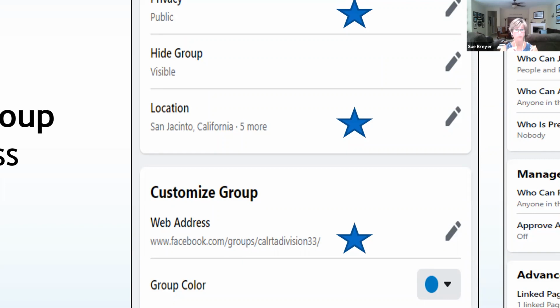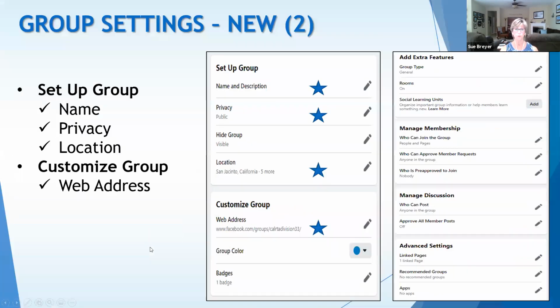You can now share that web address, put it in a newsletter, put it on flyers, put it on your letterhead for your division. Anytime you send out any kind of publication, make sure that that's on there, and urge them to click on that and like your group or become a member of your group. So that's kind of neat right here. These others over here, again, I don't think you need to worry about that right now. You can go and explore. There are a zillion different settings, but I'm focusing on the ones that I think are critical right now.